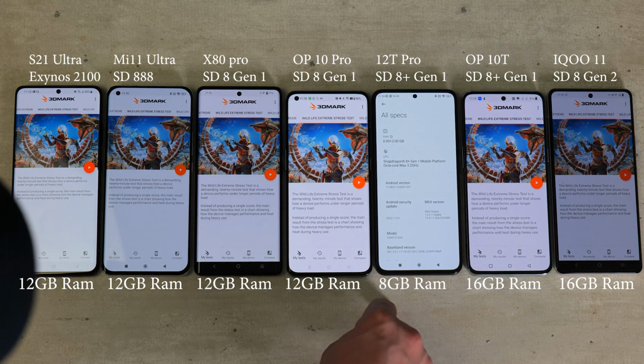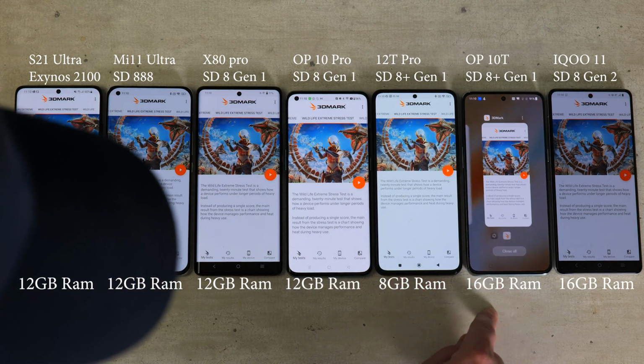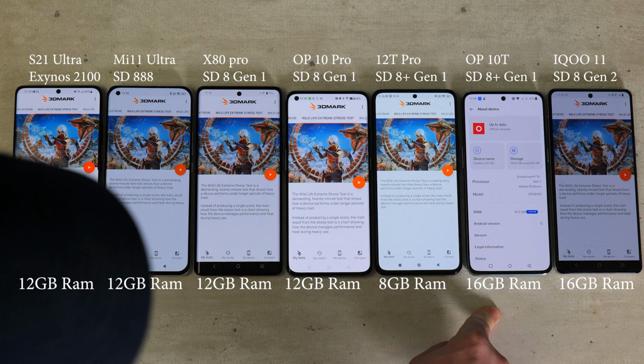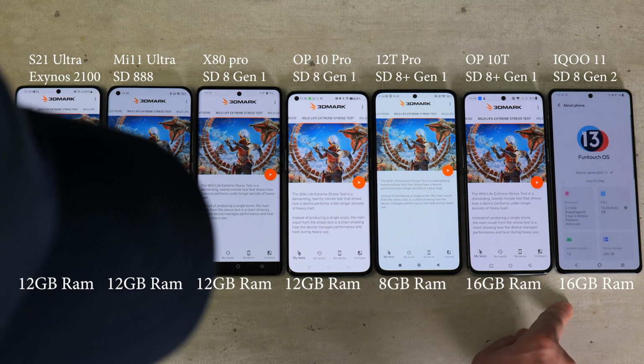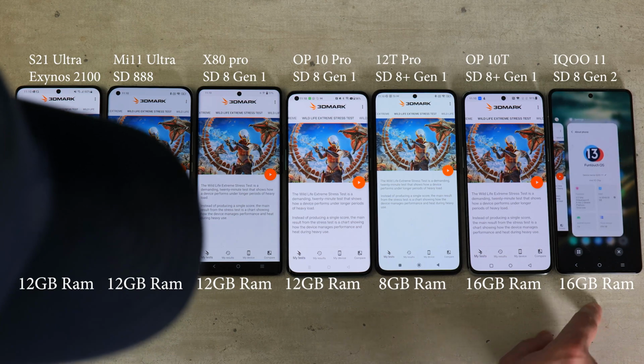We will do a Wild Life stress test. This is a 3D rendering that will have 20 loops to truly stress test them all. Now, as always, benchmarks are just that, and I don't think they are the perfect representation of reality, but they give an indication on how much stress they can handle. And then I prefer 3DMark. Anyway, let's jump into it.